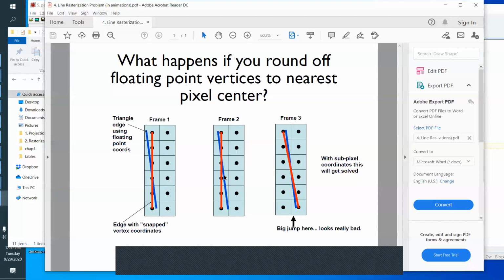Here, when the line moves to the right a little bit, notice the blue line, this is supposed to be what's wrong with snapping to the grid. The blue line is moving to the right. Notice that it's on the edge here. Here it's about the middle of the pixel. And here it's moved over to that edge of that pixel. So in the next frame, that end will be in this column, while this end's still in this column. So now the line straddles two columns, and the red line is no longer vertical. The red line is going to be drawn at a diagonal. So it'll be a few pixels over here, jump over, a few pixels over here.